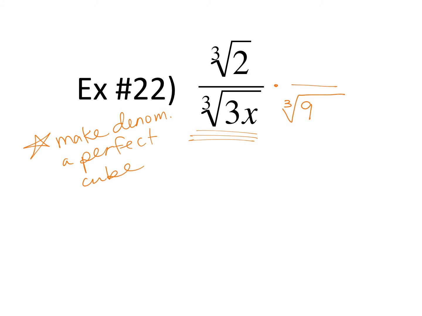And then x to what power, when we multiply these two things together, will get us something that's cube rootable? The second power, yeah, because it'll get us x to the 3rd, right? So we're trying to make that bottom a perfect cube. Okay, so that's going to do it. So write that up here as well, because we've got to multiply by 1.